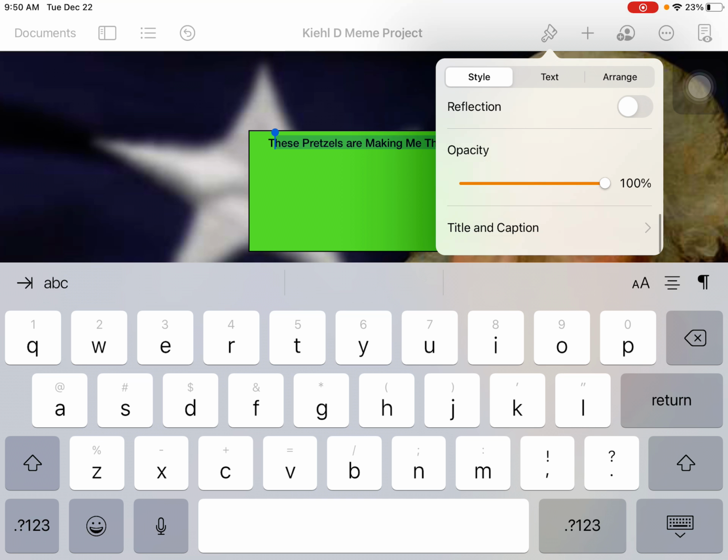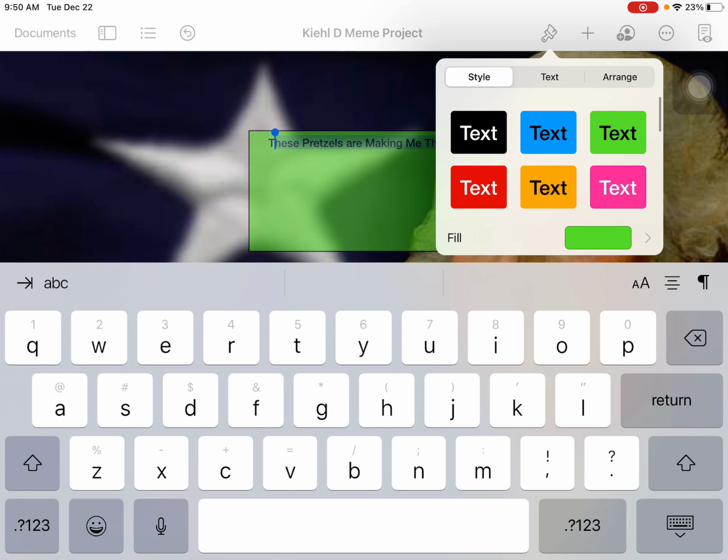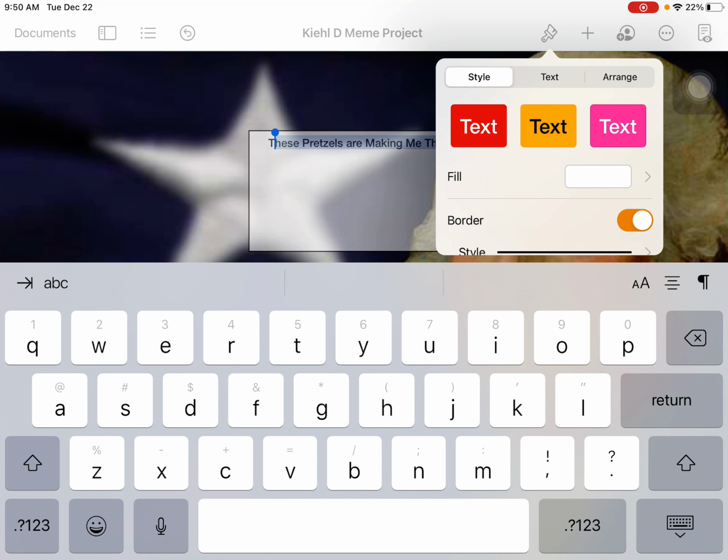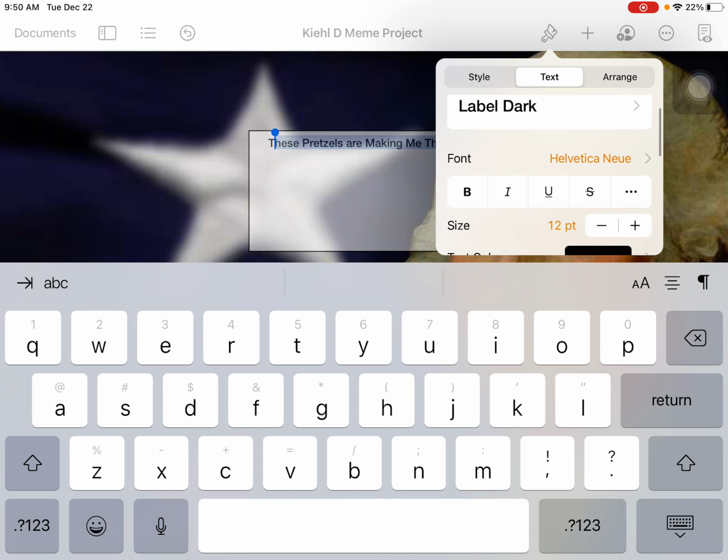The opacity, that's how much you can see through it. So you can see I can change that, and I might put white as the background. I think that looks nice, and so I can change the text if I want to.